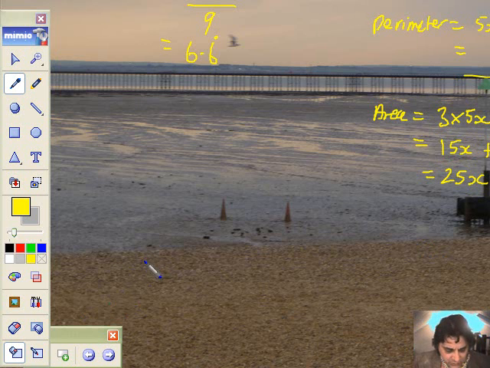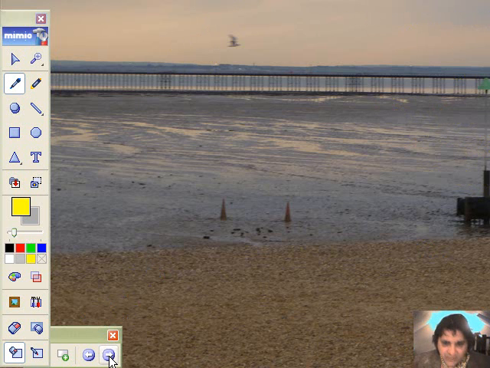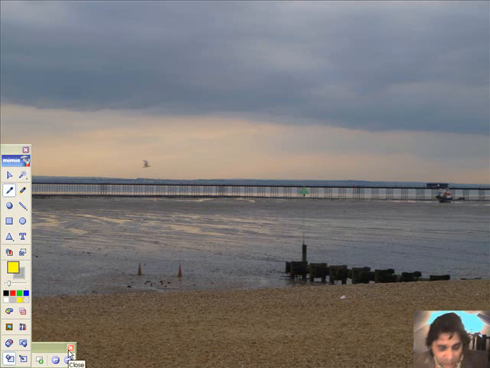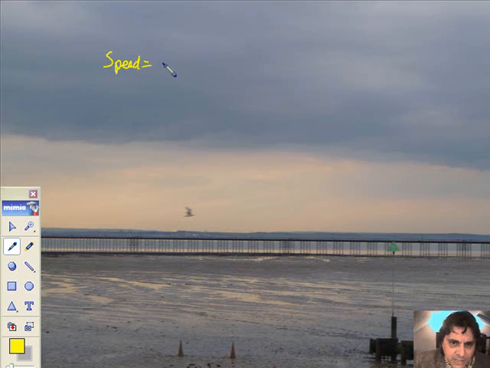Blah-de-blah-de-blah. Question 11 looks really horrific. I'm going to try it though, it's really interesting. I think it's way beyond grade C, let alone grade D. Anyway, I've got to use this formula. Speed equals distance divided by time. You all know that one, lovely.